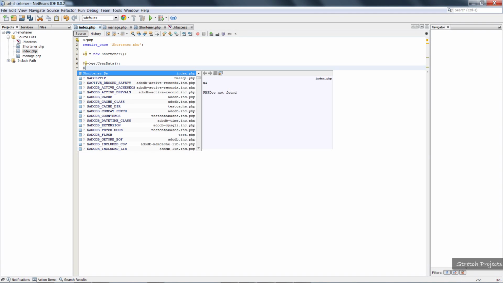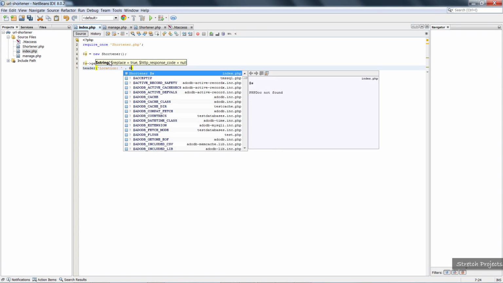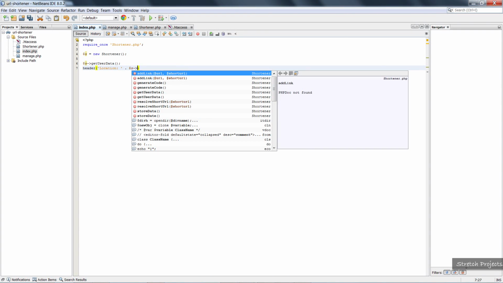We're then going to actually change the header for our users. And we're going to actually call our resolve short URL function.